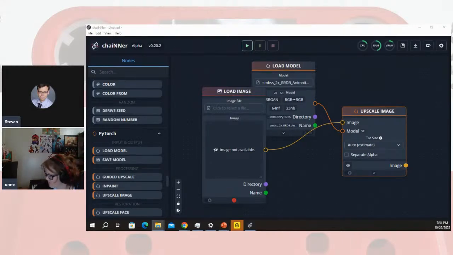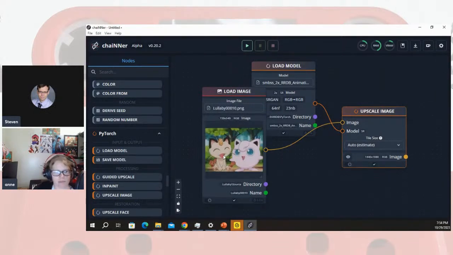Oh, there it is. So let's bring in this image here. This is a standard definition image. Let me get it a little bit bigger so you can see.